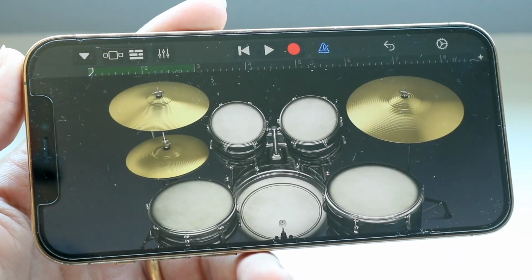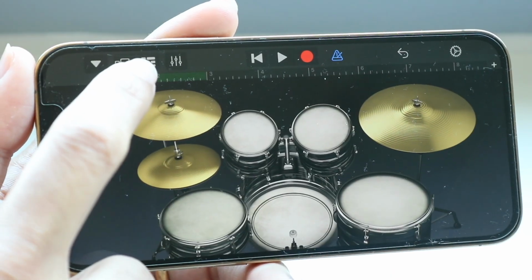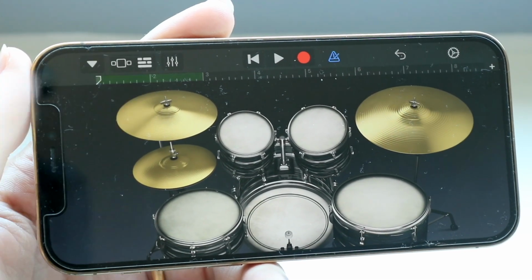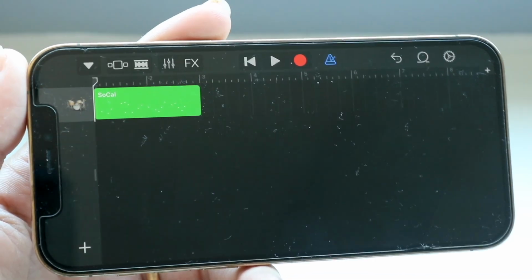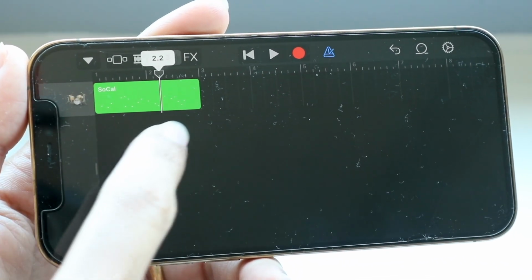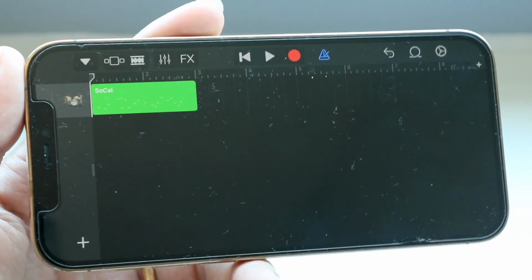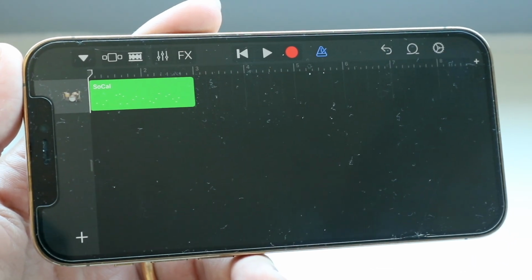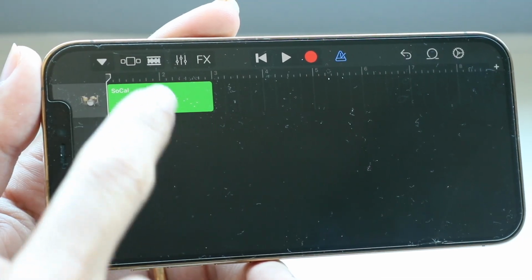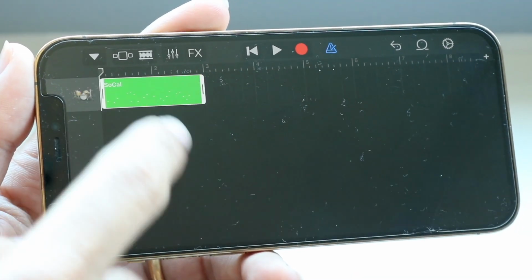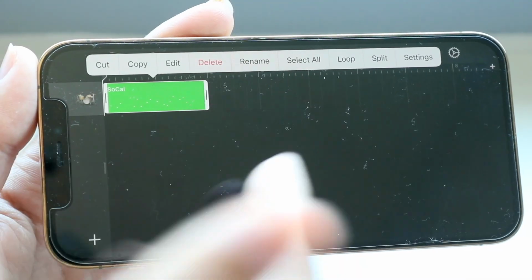Now when we record, you'll see that this button now shows up right here. The third button right up here, after recording, brings you into your actual track. So this will show you the actual audio that you just recorded. So this will be those drums that you recorded or whatever else you just recorded. That will show up right here. Now here you can edit up a lot more. You can move things around by holding it down and moving it around. You can tap on the actual audio if you want to edit it up, delete it, rename it, all those other things.